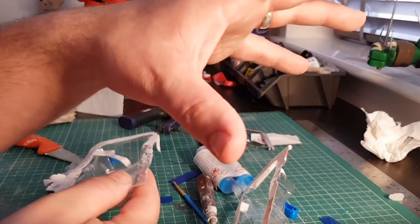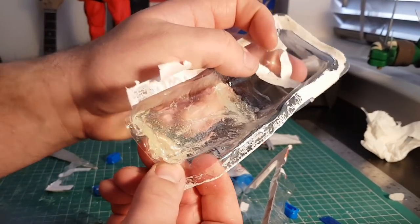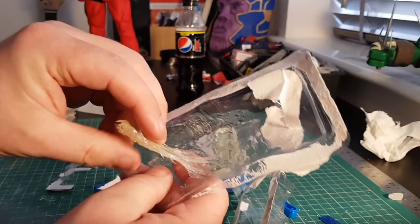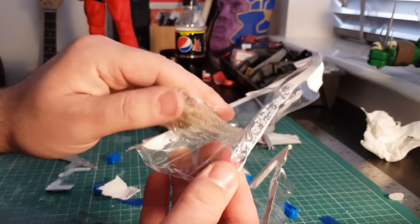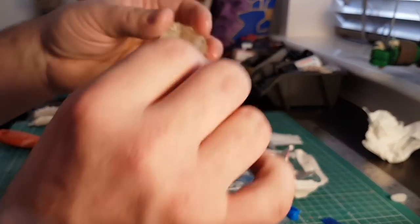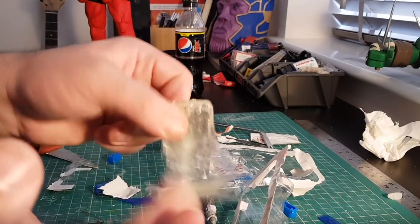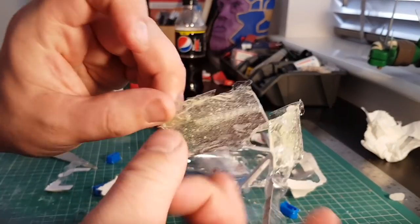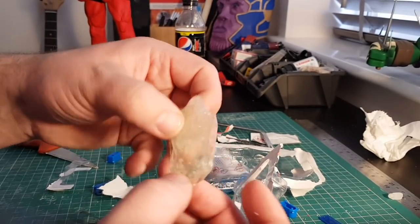So whilst we're waiting for the two-part epoxy glue to set on the actual figure, I thought as a nice little added bonus, I'd show you what the two-part epoxy glue is actually like once it's dried. This is the one that I mentioned got quite hot when it dries, and this is fully cured now. Peel it off. As you can see, it almost looks like sticky toffee, and it's rock hard. So once that adheres to both sides, it's not going anywhere.